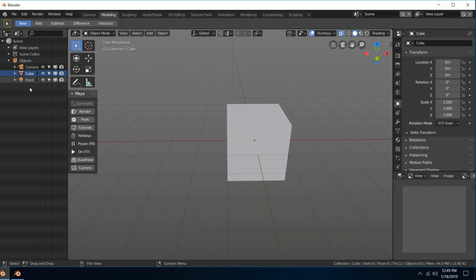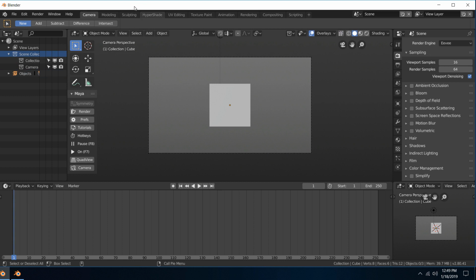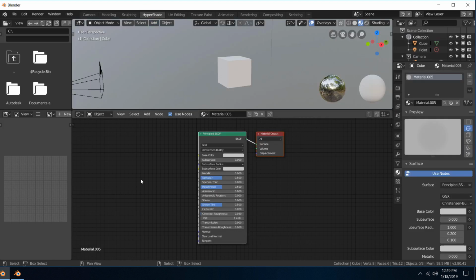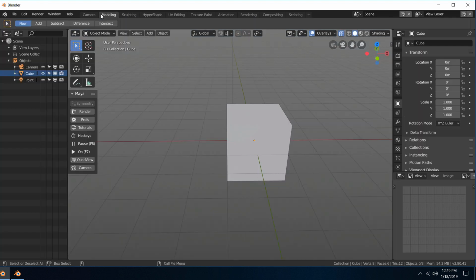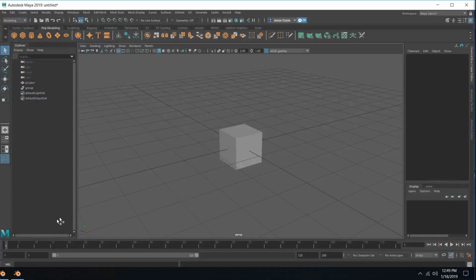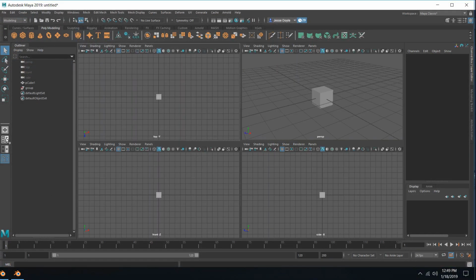So outliner is on the left hand side. You've got basically your channel box here defaulting when you open up the program. There's also some tabs that have been added. So camera tab and hypershade, which is basically Blender's shading capabilities. So everything has been laid out to be a little bit more Maya-centric. Also the quad view that we already discussed, and the camera is similar to the location that is in Maya.